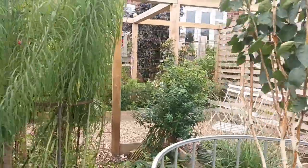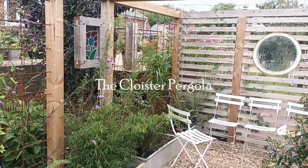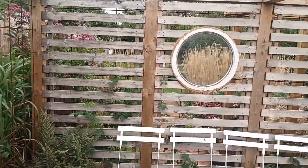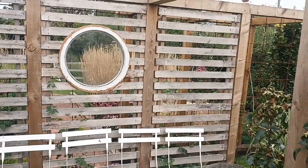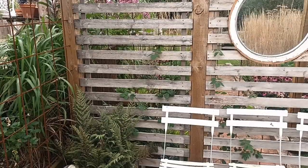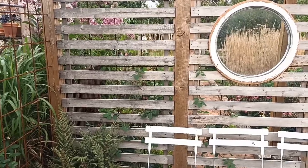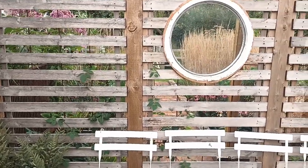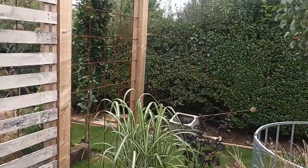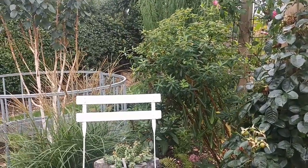Generally I'm happy with this area, but there's always room for improvement. This is the cloister pagoda, and the only thing I'm waiting for is that back section and the right and left sections to get clothed in the roses, which is happening now. It's doing quite well - it's got ramblers and climbers growing through it, and I've also got a clematis growing up and through it. Overall it could be better, it still needs to mature, but it's not looking bad.